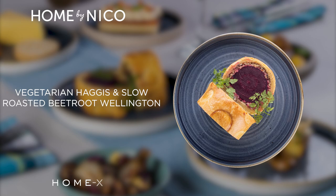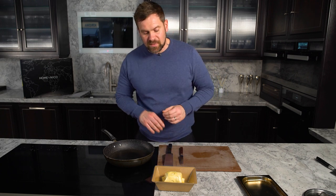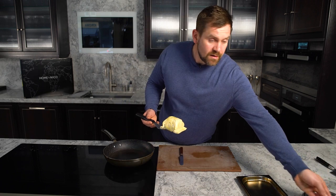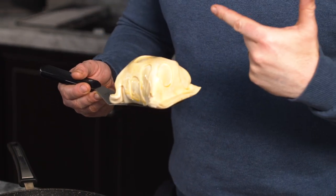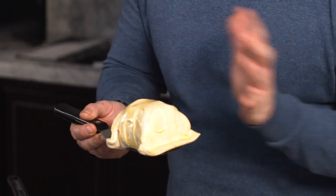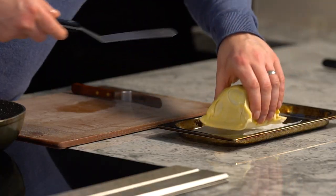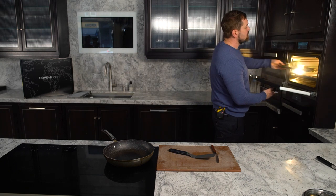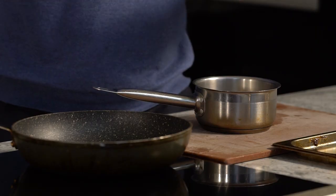On to the main event. We know that vegetarians are often let down when it comes to the main course — we will not let you down. We have an outstanding main course: a vegetarian wellington. This is a new number — we have salt-baked beetroot on the inside, surrounded by a vegetarian haggis, and then surrounded again with egg-washed and glazed puff pastry. Place the wellington straight onto parchment paper and onto the tray, into a preheated oven at 180 degrees. Check it at 25 minutes — it probably takes between 25 and 35 minutes. When the pastry goes golden it should be hot through. While the wellington is cooking, we're going to gently warm through the mustard sauce on a very gentle heat.